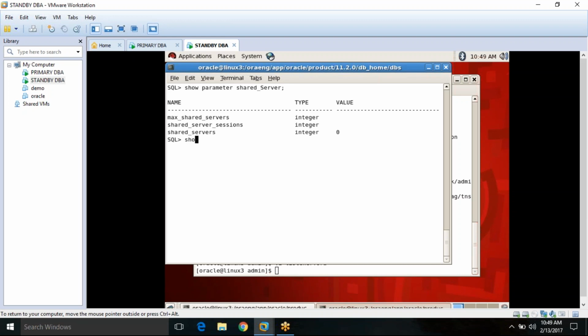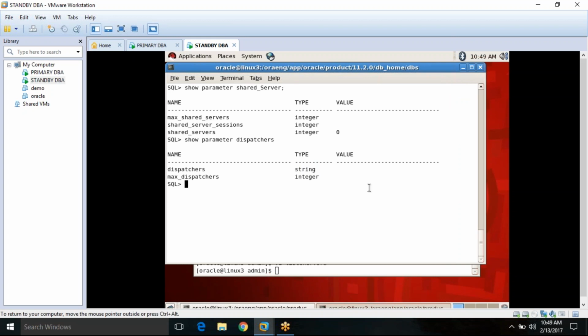You can also check the parameter dispatchers. So there is no dispatcher here. Okay.